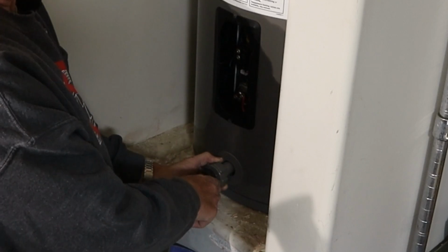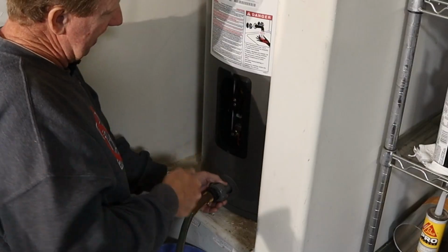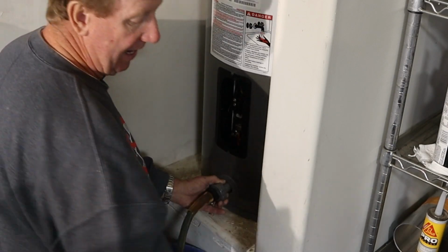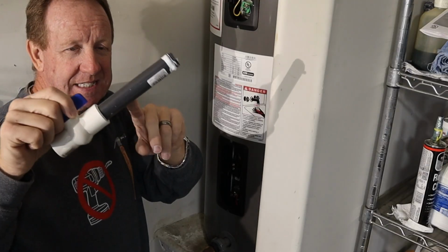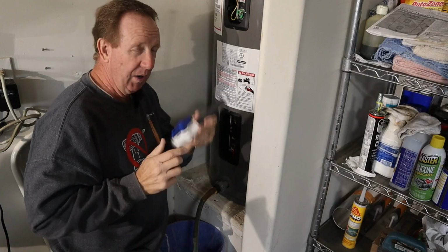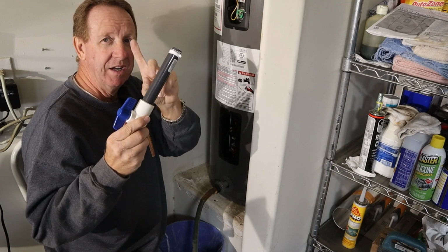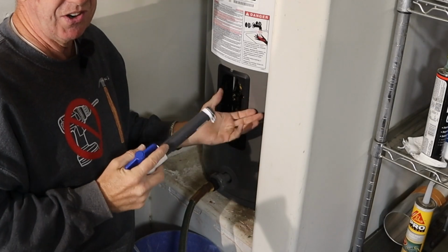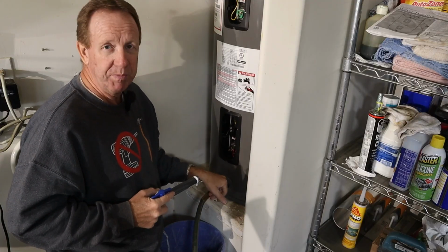Now this valve here, when I get this out, you'll see it doesn't have a straight hole through it. So it's not like I can take this off and get in there and root around and flush it that way. Already tried that. Then went to Home Depot. I got a plastic PVC shutoff valve. Then I got a 6-inch extension pipe from the sprinkler aisle and put them together. I would love to leave this on here permanently, but I don't know if this is rated for hot water. And that's the reason I'm not. I don't want to leave this in and it start to leak because it gets so hot. So unfortunately, hopefully once I get it all cleaned out, it won't matter. We'll put this back in.